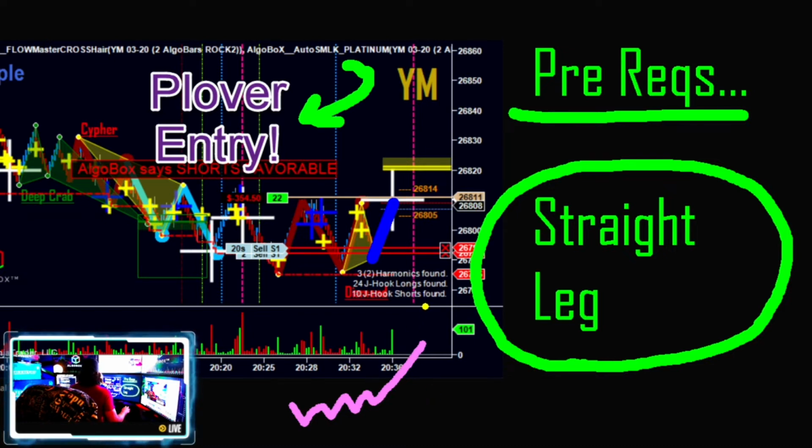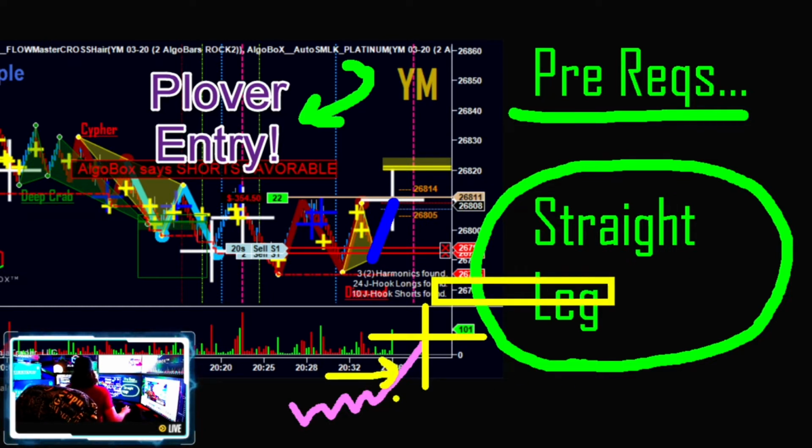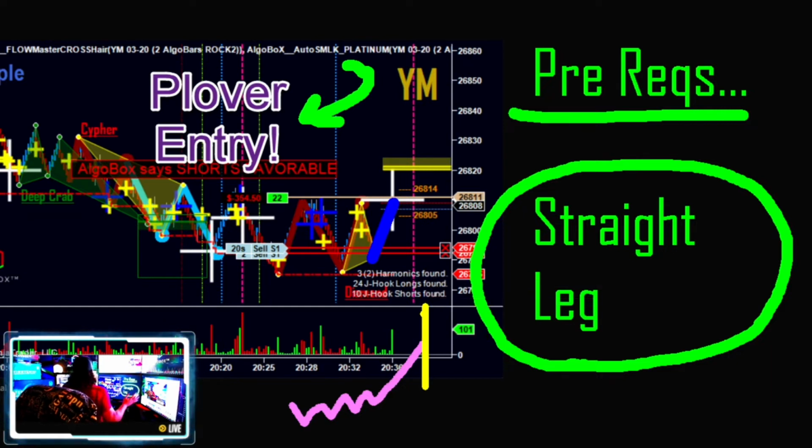If I'm going to have my shift button, here we go. Okay, and then we've got our PRZ target. Great. Okay, the primary thing is that we've got this nice straight leg here that we're working off of, and then boom, we got this order flow volume spike coming in that's going to help us to get right into that PRZ. Okay, you guys got that? So that's it. That's the beautiful part of this strategy. Very simple, very straightforward. Straight leg, got a harmonic PRZ up in front of us, then boom, all of a sudden that white cross shows up.